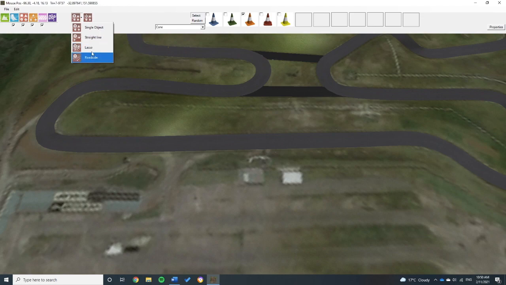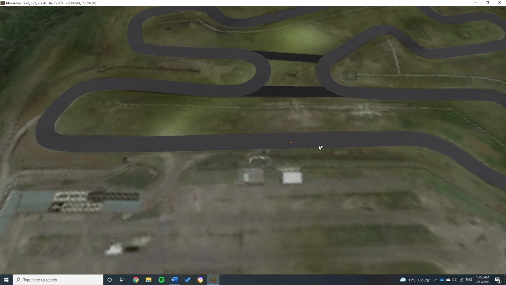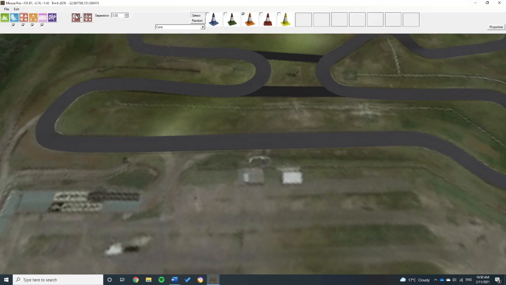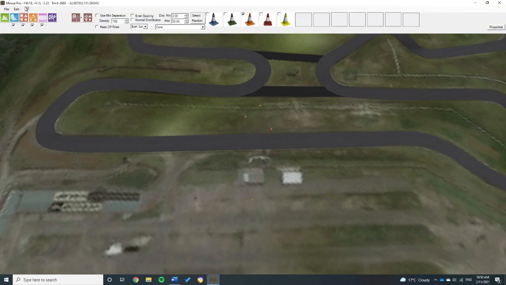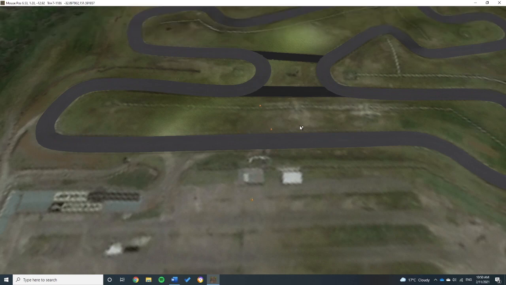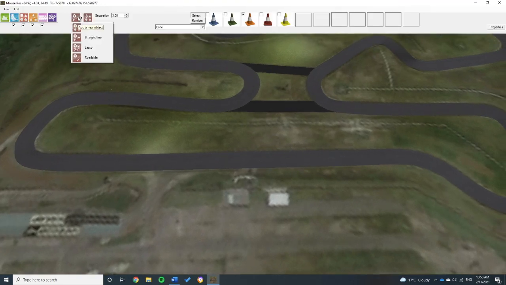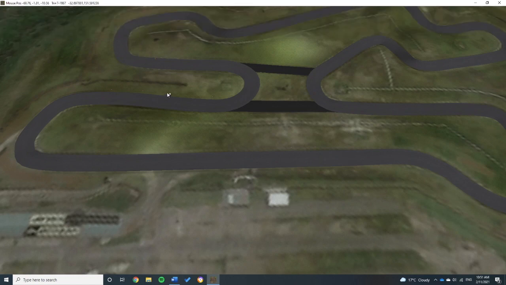You can select what color cone you want. Now we can add the object in different ways. We can add just a single object. We can add a group of objects in a straight line. We can add a lasso of objects, or you can add them to the roadside. Just goes on the side of the road. I'm actually not really sure what the practicality of that one is, but that's alright. So we might want to have a straight line selection here. Our separation we might want 20.